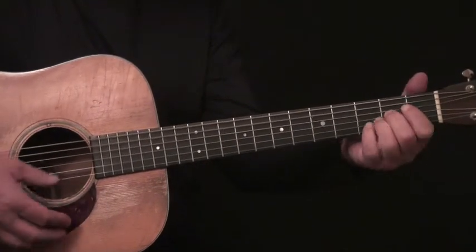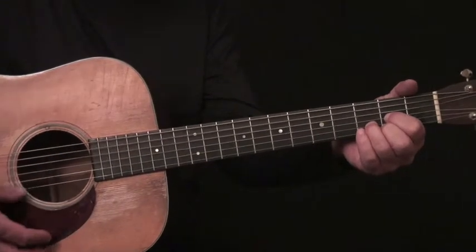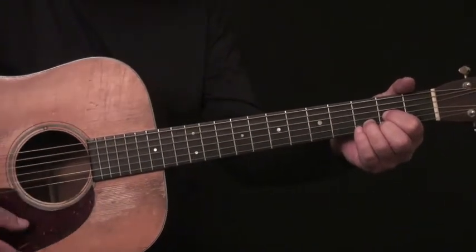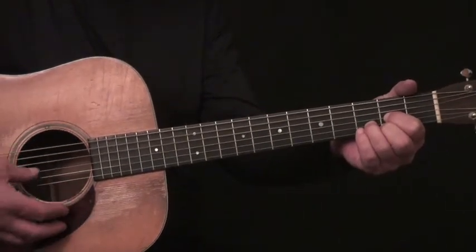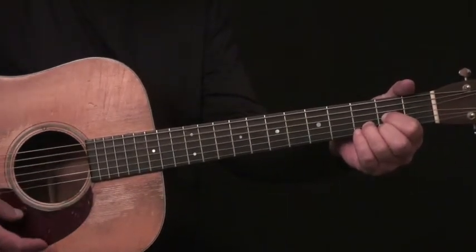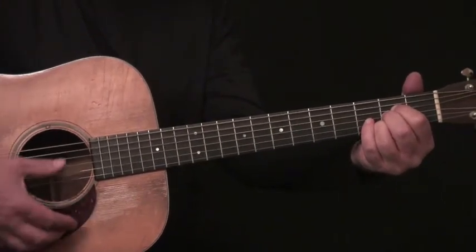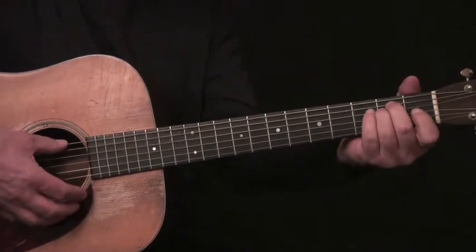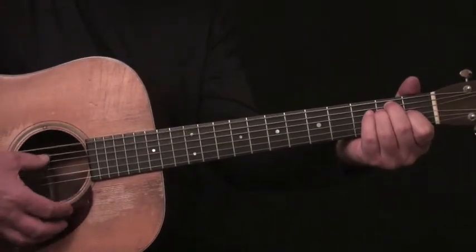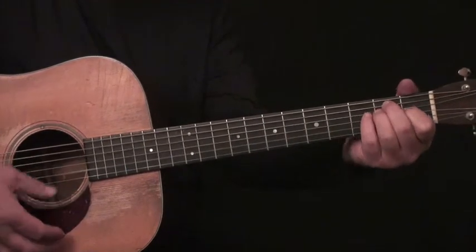To a D chord: drop with the second and third, put that first finger over the top as we've learned in the other chapters. Keep the right hand going, and on this chord, not hitting the low string. To go back to the A: aim with the first string, finger up onto the A, with the second and third underneath. To the E: index off, pointer back down on the G string, using all of the strings. Back to A: off and turn sideways.